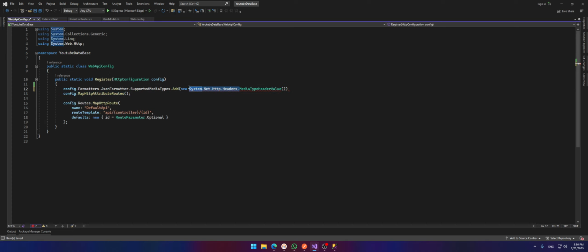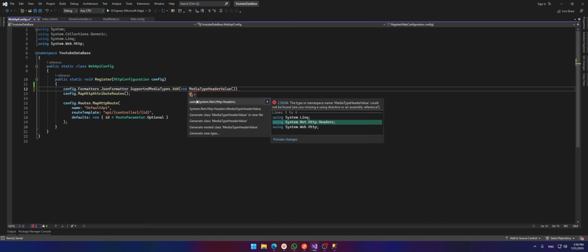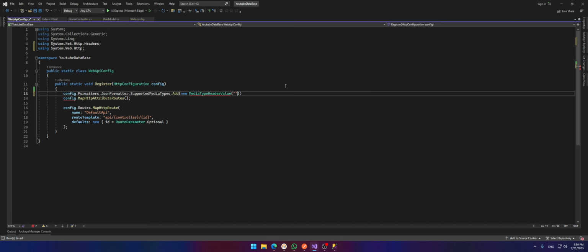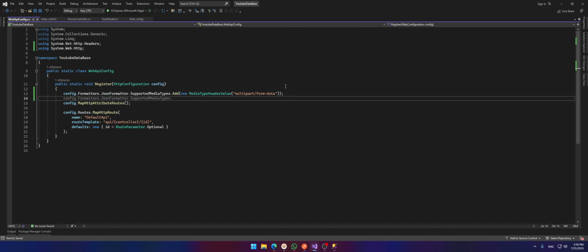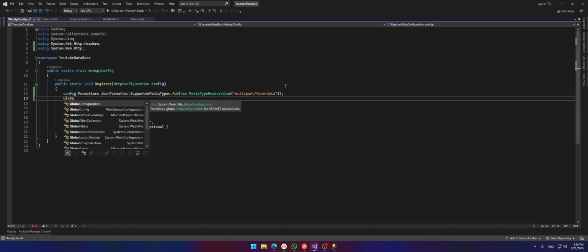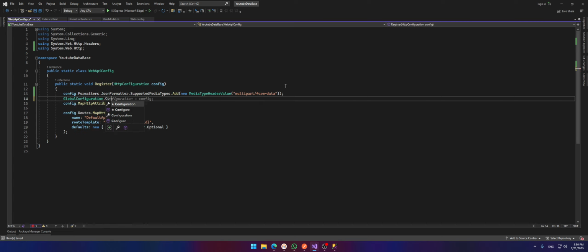I'm not going to use it like that, but it's important: multipart/form-data. This is for uploading image content to the backend.